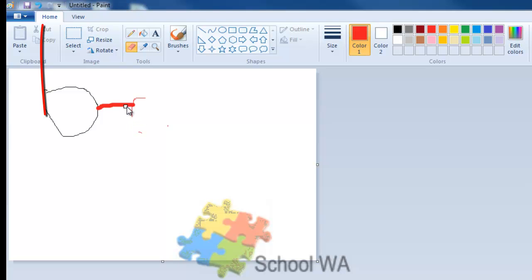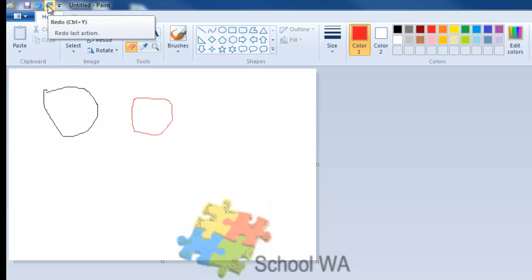If I ever want to undo things far quicker and easier, at the very top, do you see there's a little undo button there? It undoes the last action. So if I press it once, it will undo the erasing. If I press it again, it will undo that line. If I want to actually bring that line back, I can then click on the redo.